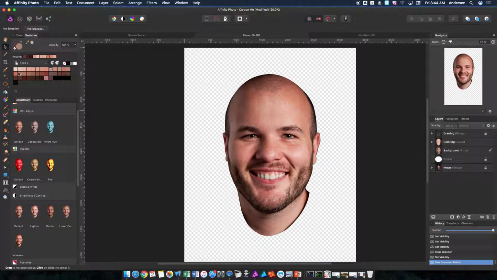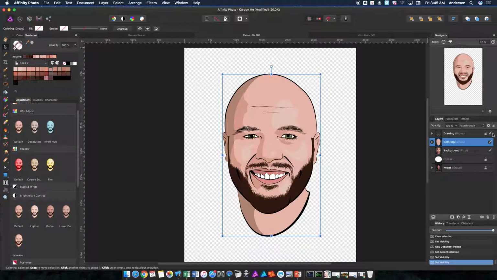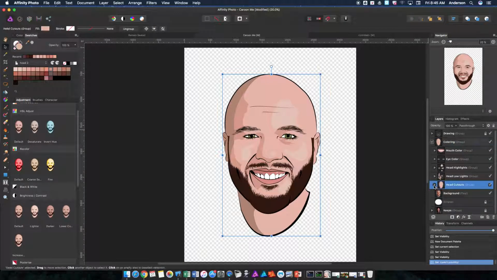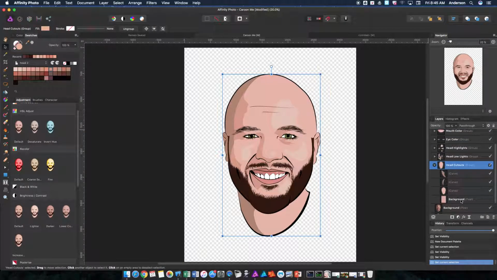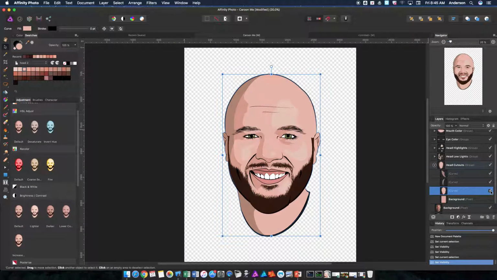But then I can play with these colors. So obviously I had colored my portrait earlier. I can actually come back in here and say, you know what? I really don't like the color that I used for the base color for my head. What I can do is come back in and select a different color. And you can see how that automatically changes as long as I'm selecting on that. But I'm going to go back to that because this one was green.